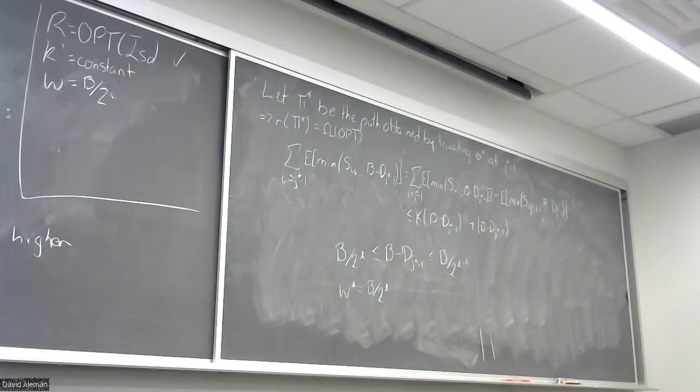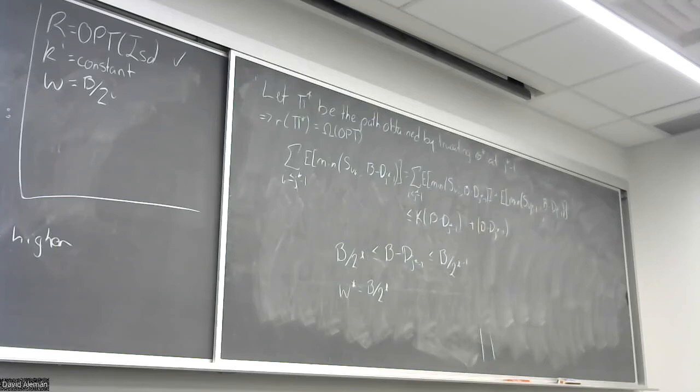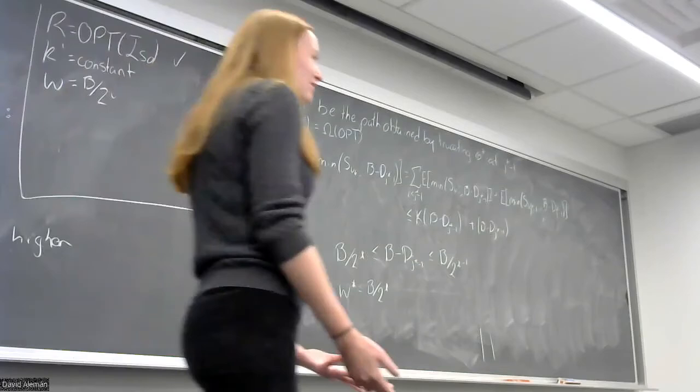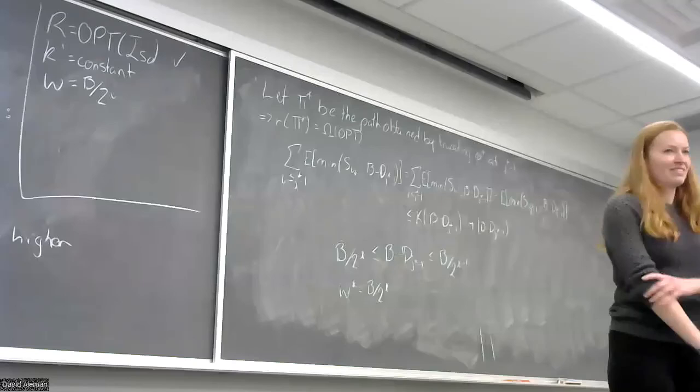Thank you, Madison. Anybody had any questions? What is the final constant that you got? Do they make it explicit? They don't really bother because there's so many constant factors along the way. Yeah, they don't optimize either, right? Because at one point in this lemma, they just say pick k is 10. They don't say why or how it works, they just pick some number. Yeah. Like around 200 or something.